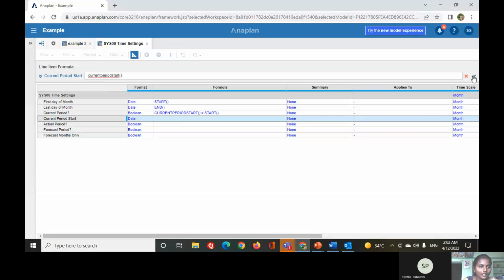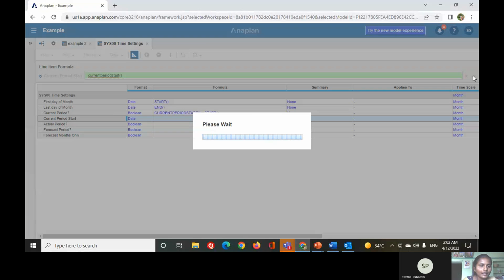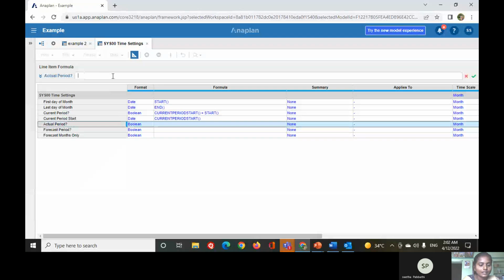And then actual period means we can take the values before the current period, so I can take start less than current period start.